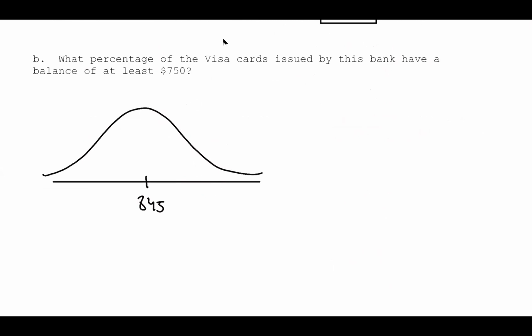All right, so if you look at it, it wanted at least 750. Some of you are having a hard time with "at least." You kind of have to just remember at least means that's the minimum, but it could be higher than that. If they tell you at least 750, they're telling you it could be 750, but it could be any number bigger than 750. If you are having trouble with that, you might want to put that on a note card or something like that, so that when something like that shows up, you know how to solve for it. So we shade the right hand side because it says at least.